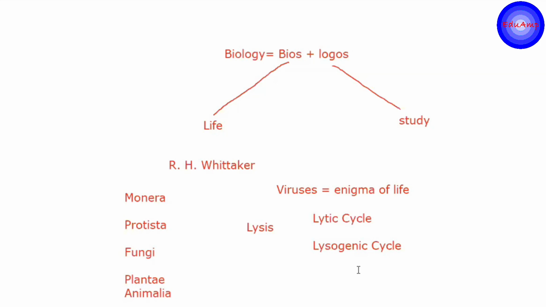The second one is the lysogenic cycle. In the lysogenic cycle, the virus comes into direct contact with us, and the viral genome gets integrated into our genome, that is, with our DNA. Whenever our cells are dividing, the somatic cells through mitosis and the germ cells through meiosis, the viral genome will also keep on multiplying, because our DNA will be replicating.